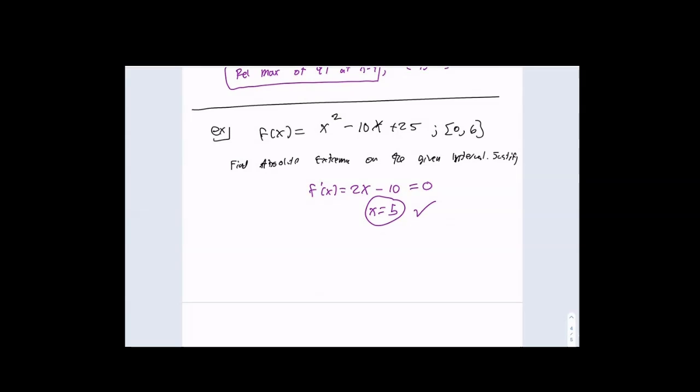EVT is one of the nicest things to do. It makes the problem so much easier than when we had to do sign chart analysis. So for those of you who hate sign chart analysis, you should be like, wow, I'm loving this. Because all we have to do is do what now? Plug in 5. So 2 times 5. No, or the original. Okay, the function f of x, good, but that's not all. What is the entirety of what we have to do? You're missing something there.